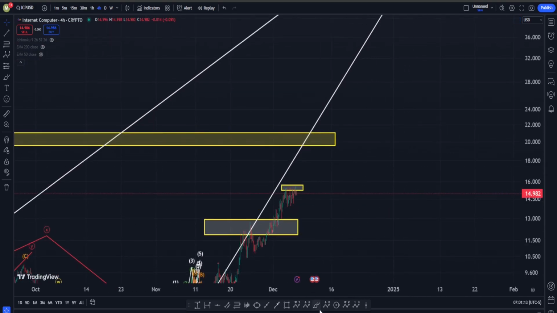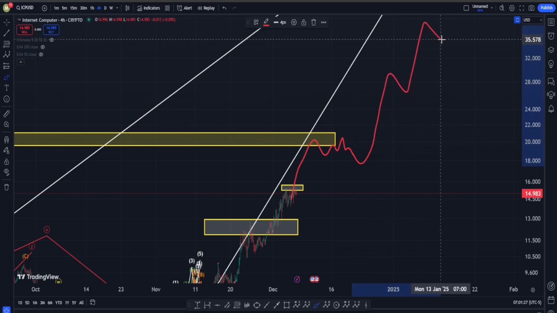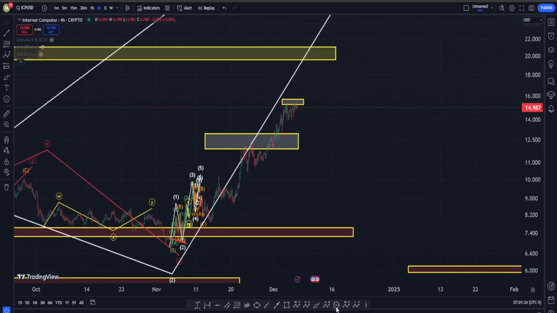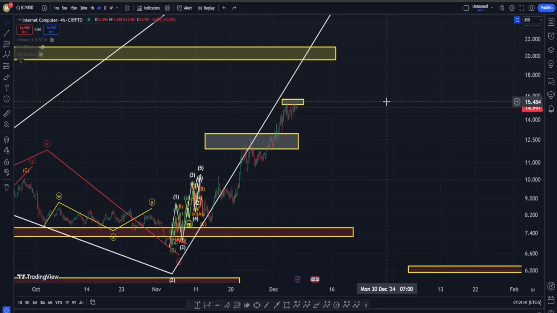And I don't think that we are even going to stay under this region for so long. No, by the first time that we touch it, it makes perfect sense for us to get some sort of a reaction from it and consolidate under in here. But after it, I'm expecting a big break in order to see some serious fireworks in Internet Computer. And I told you before, there's a good chance that in here we may actually have a series of 1-2s, which means soon we're going to be on our way up to complete a series of wave 3s, which is equal to some sharp moves on the upside.